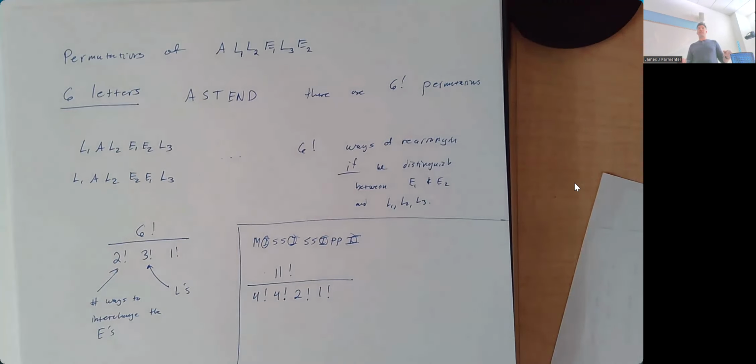If you want to know the number of different words you can get by rearranging the letters in your original word, it's just the number of letters factorial divided by the number of each letter factorial. So the number of S's factorial, the number of P's factorial, the number of whatever is factorial. You don't have to write the 1 factorials because that's just 1, but you could if you wanted to, and it wouldn't be wrong. Cool.